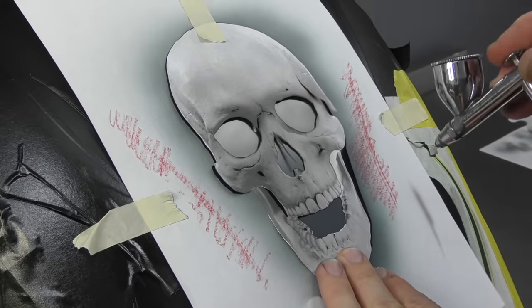So I'll use that. What I'll do with the texture template is I lift it up from the surface and I drag it as I'm painting. So that gives you a nice effect. It's not as harsh everywhere. So rather than just sitting the template flat on the surface and spraying heavily, by moving it, you're getting that uneven texture and a bit of that motion, which really looks really effective. But have a play around with it yourself and see what you can come up with.